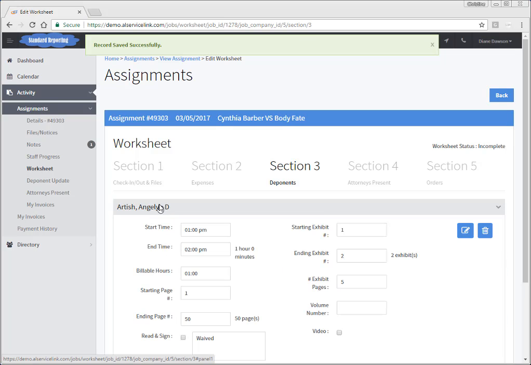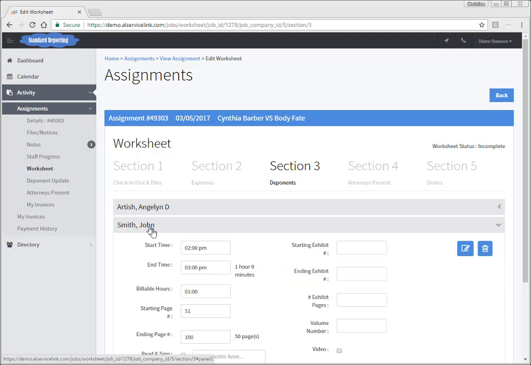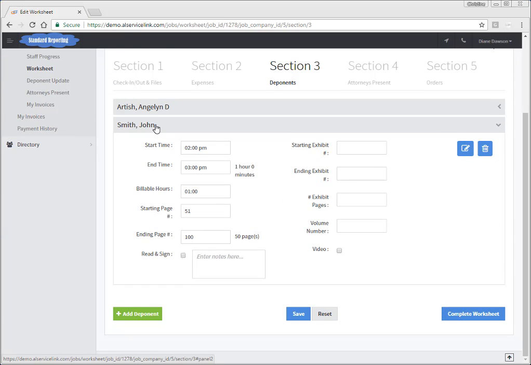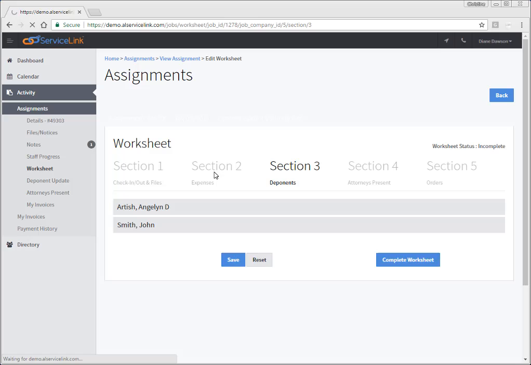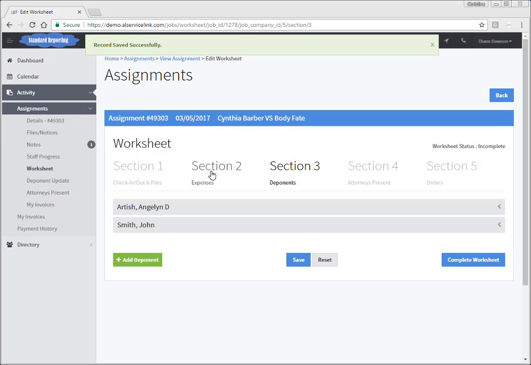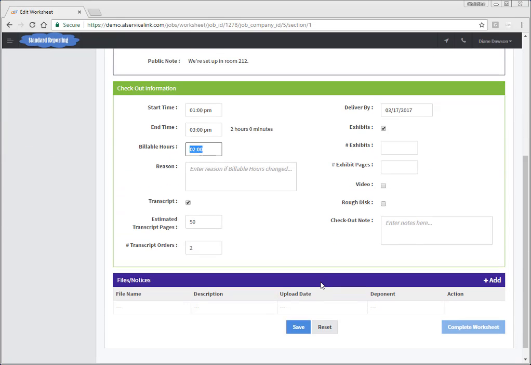These sections collapse so that you can view each deponent's information by just clicking on the bar. Now since we extended this assignment for 2 deponents, I'm going to go update the checkout information. Most likely that was not entered incorrectly to begin with.